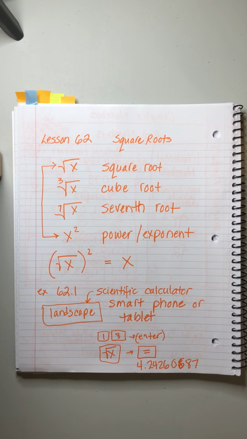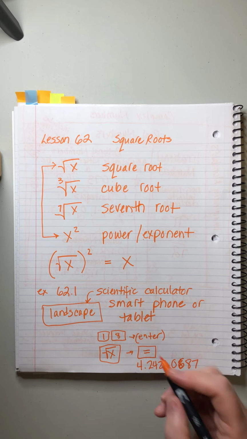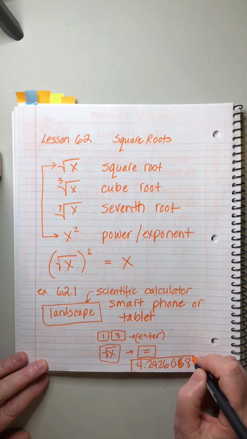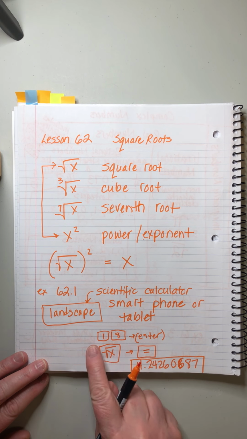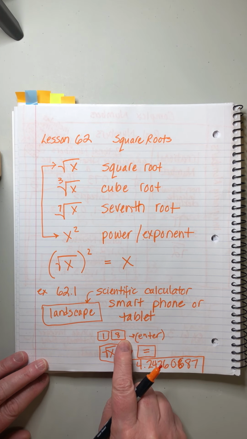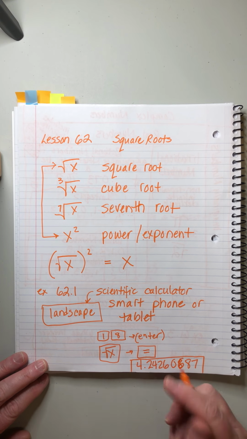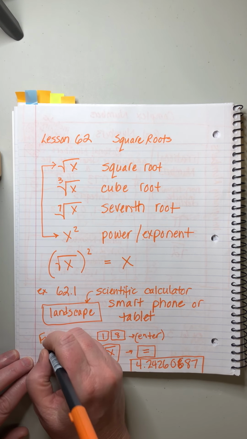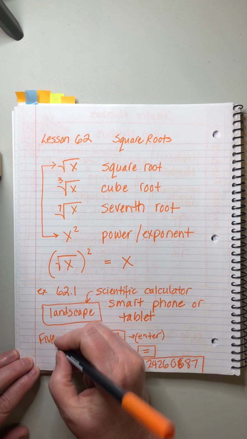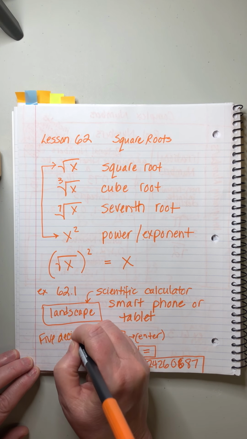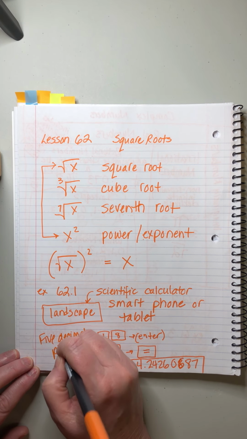If you need any help finding the right app, let me know, and we'll get you set up on whatever device that you use. But make sure that you can find the square root of 18, and then you're supposed to take it to 5 decimal places. This is what your calculator will show you. And then you're supposed to round it to 5 decimal places.